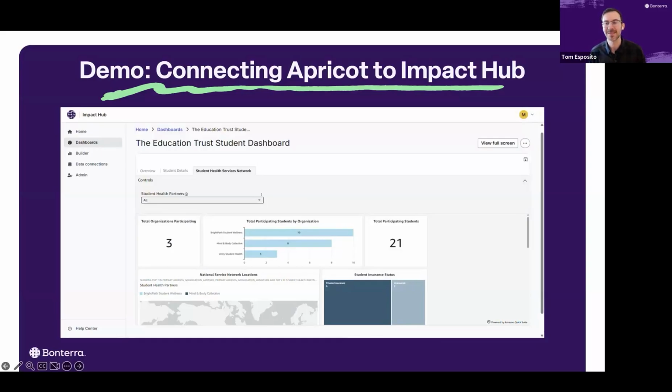Inside of Impact Hub, we make that simple just by being able to connect your organizations across a network, making sure that you are sharing the right kind of data between each other. Leveraging Apricot's new data standards allows you inside of Impact Hub to build that combined reporting, where we take on the heavy lifting of that warehousing and make sure that this is all connected securely. So this is one of those areas that I'm very excited to see organizations start to take advantage of as they start to grow and connect their overall story within their community.